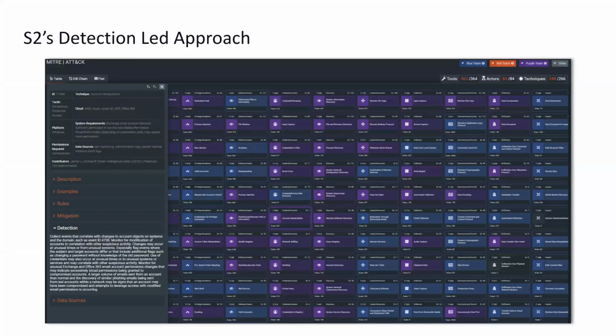For those familiar with the industry, this is the MITRE ATT&CK framework. This is one of the products we use to grab that crowdsourced threat intelligence, where we have thousands of detections in the form of queries mapped against the MITRE ATT&CK framework, as well as us constantly building those detections. We're going to use that as a backdrop in today's use case as well. Everything we do has detection at the center. We get the data and we respond to it based on the detection being at the center.